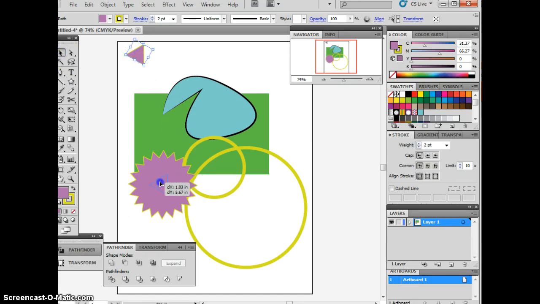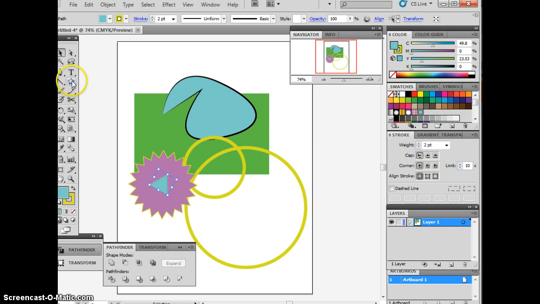Now sometimes it gets a little moody with using your Alt key, and so we're going to move this into the middle of the badge. It's kind of a badge-shaped star. This one we're going to fill with a color that we saved earlier. So that aqua color that we used, we're going to fill it right in there so that you have that consistency of color. Just wanted you to know how to save and use colors.